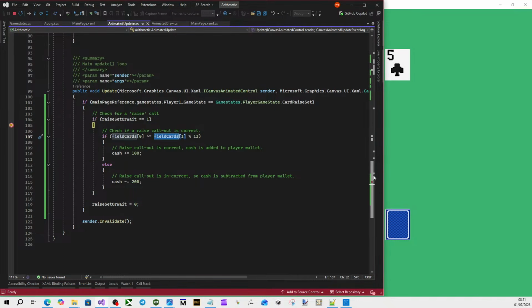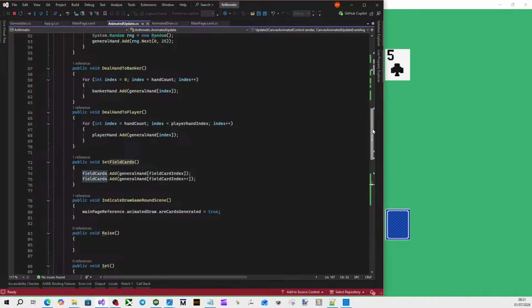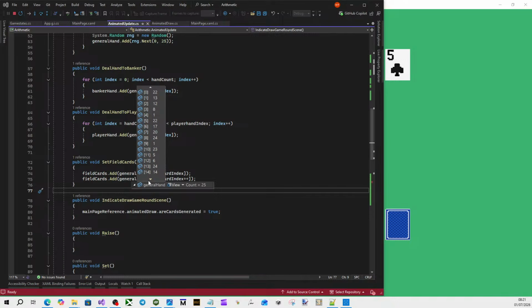Check how I'm populating that. So that should be 18. That's why. But they're still the same value. That is so insane.